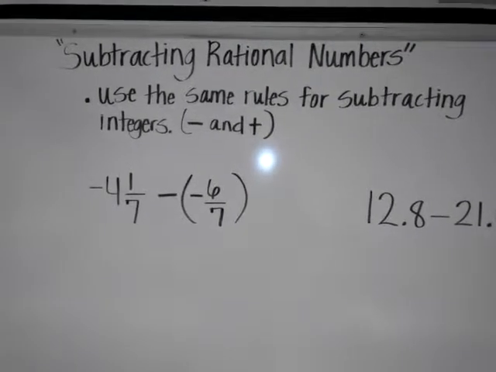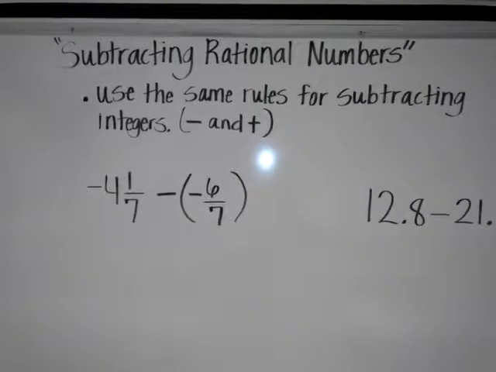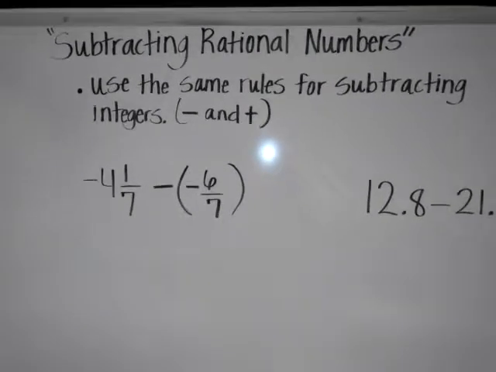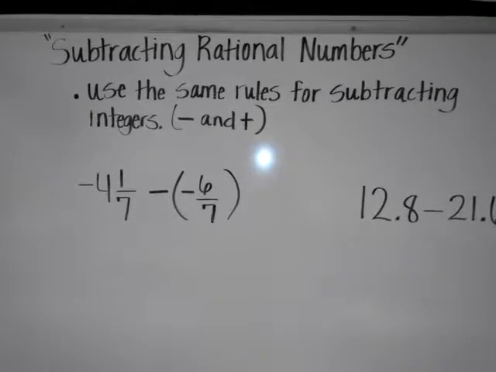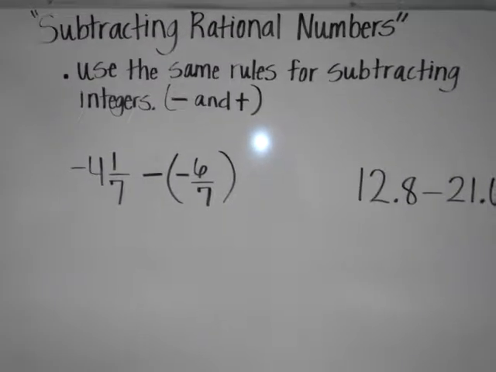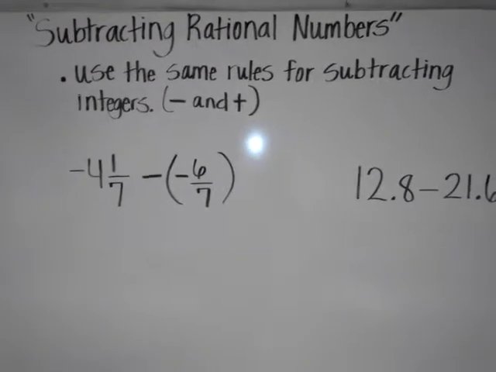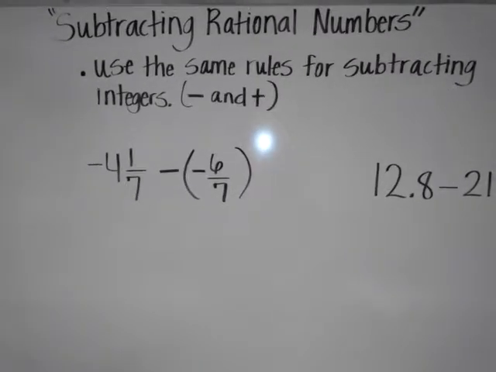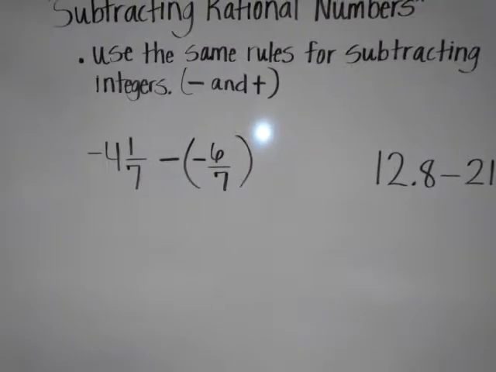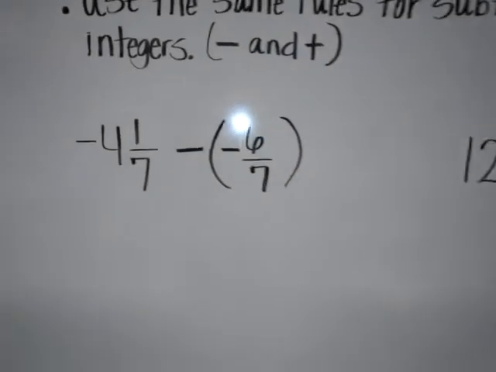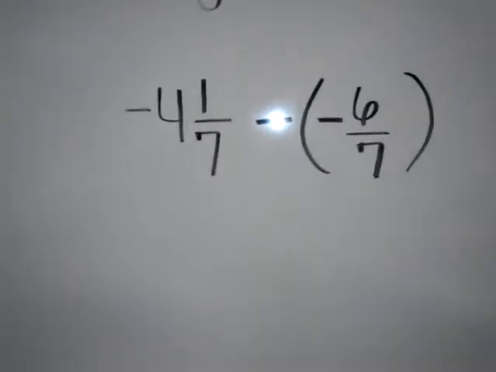Within this session, we're going to be dealing with subtracting rational numbers. Now, that bullet underneath the title, yes, we're going to use the same rules for subtracting integers. So again, if you recall, we're going to use the opposite operation of subtraction, which is addition, and we're going to add the opposite, which is the second term. All right, let's go ahead and again, still thinking about integers, keeping that in mind.